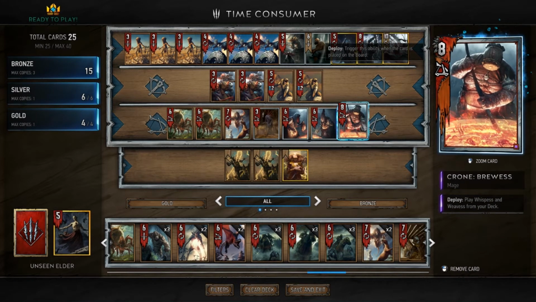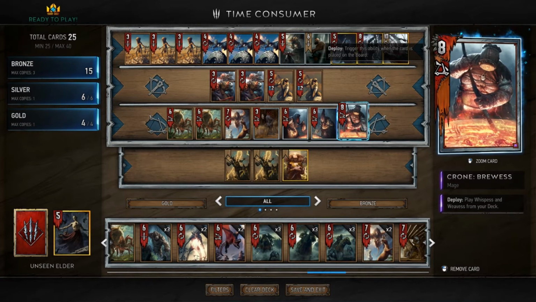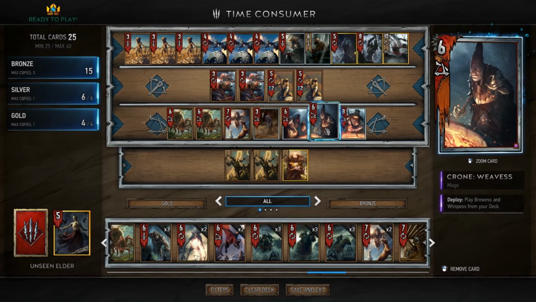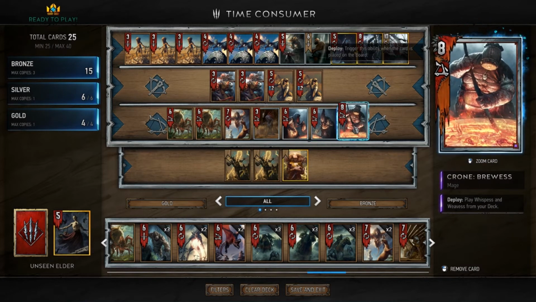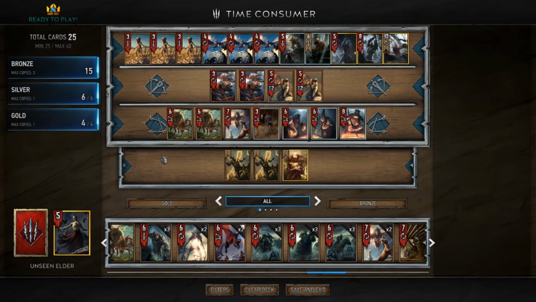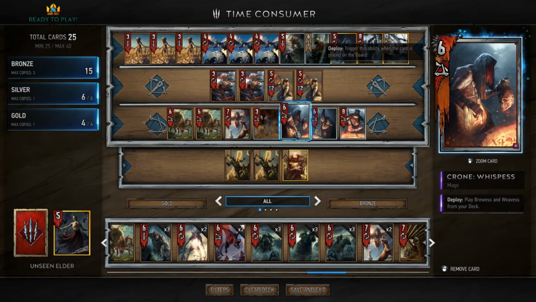So you can imagine if your opponent thinks they have a substantial lead, you only have one card in your hand, they pass thinking you can't possibly have anything in your hand that might actually win. You just play a Brewess, thins out your deck as well, gets all of the Crones out of your deck. That's 20 extra points. It's also 3 targets for the Unseen Elder if you want to have the extra consume value, I suppose, as well. But that is the kind of value that we have.